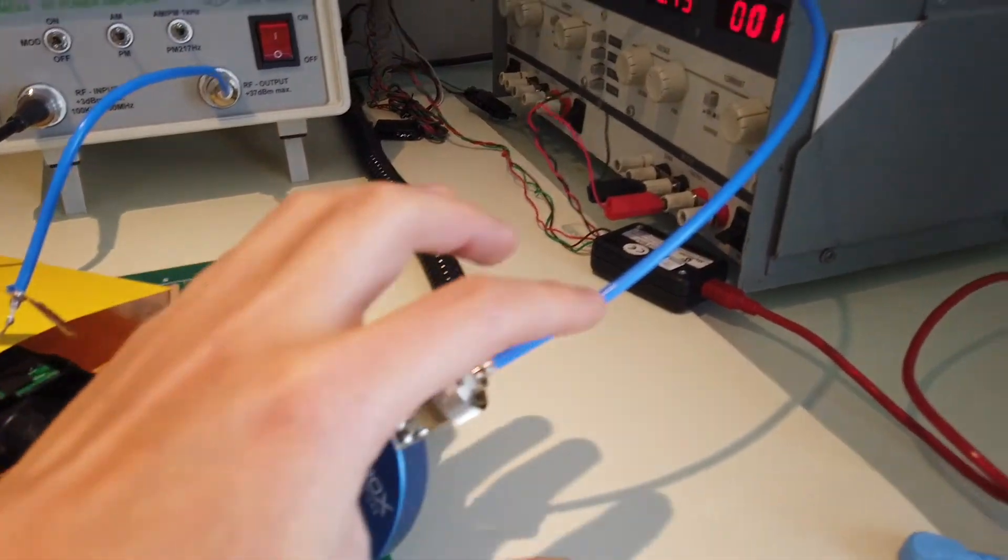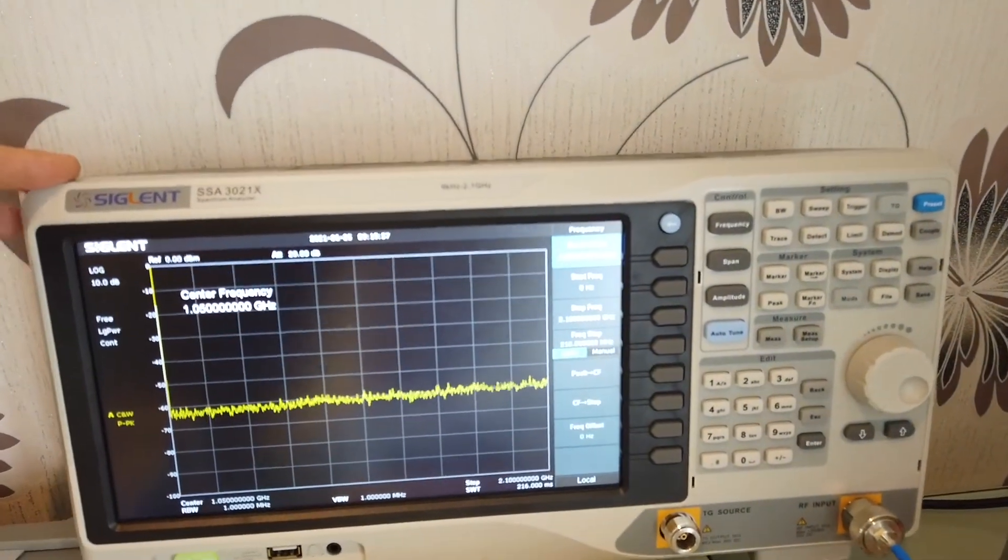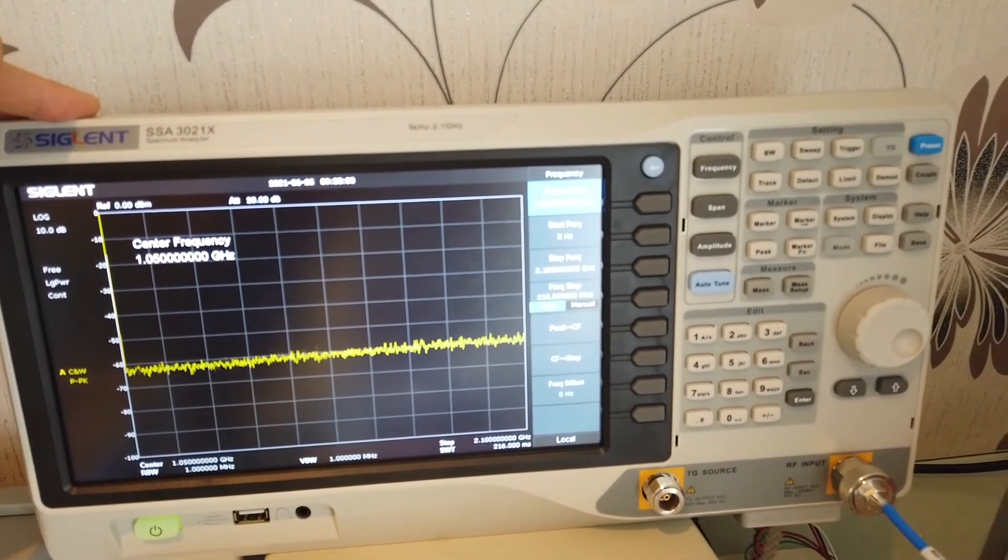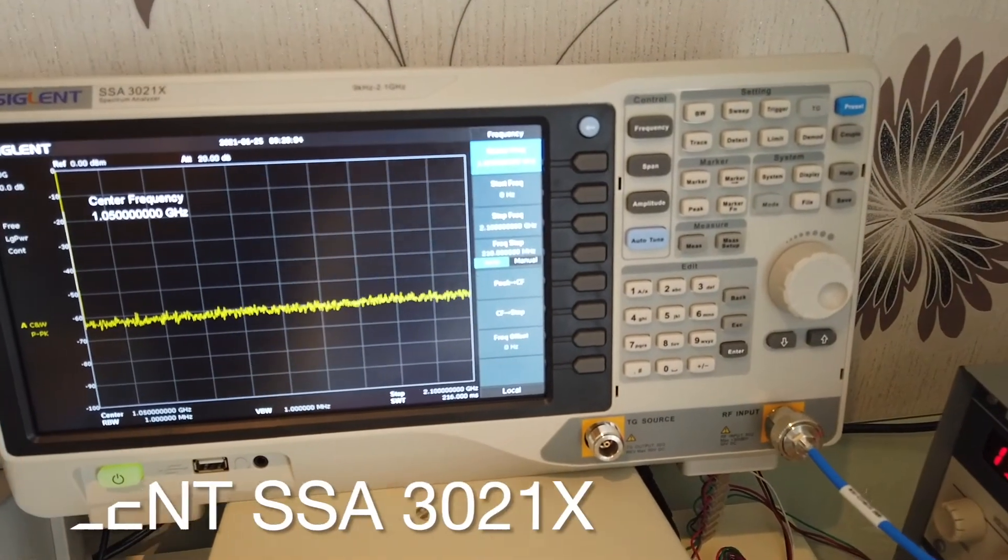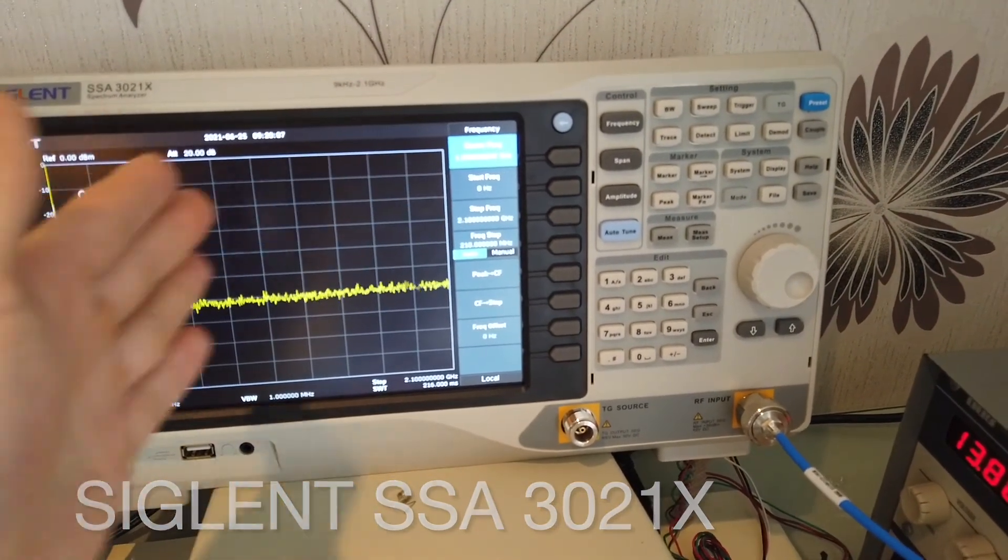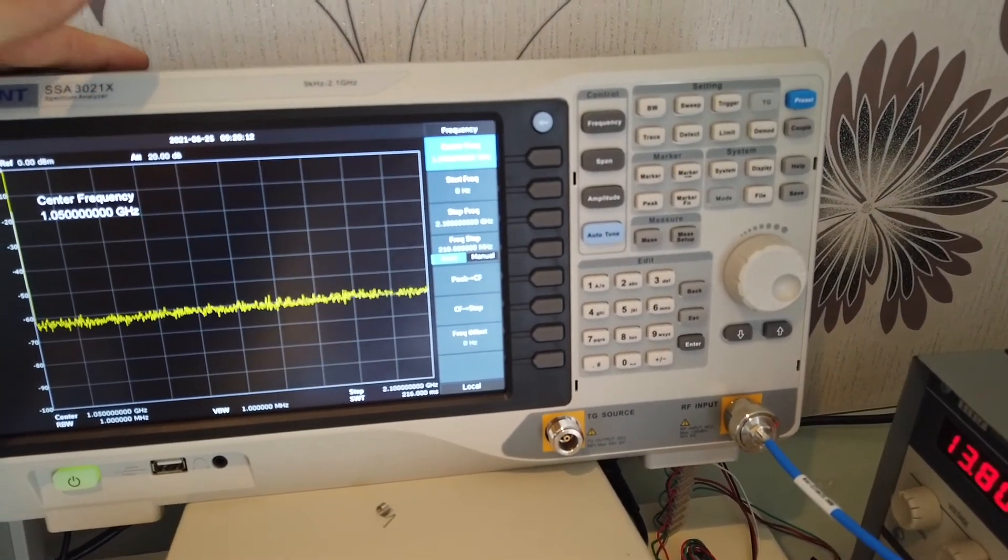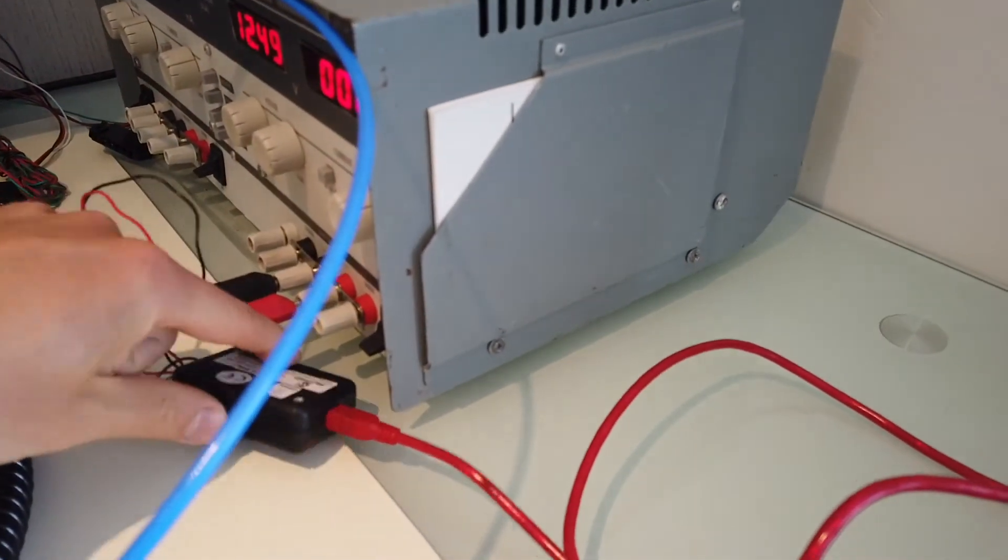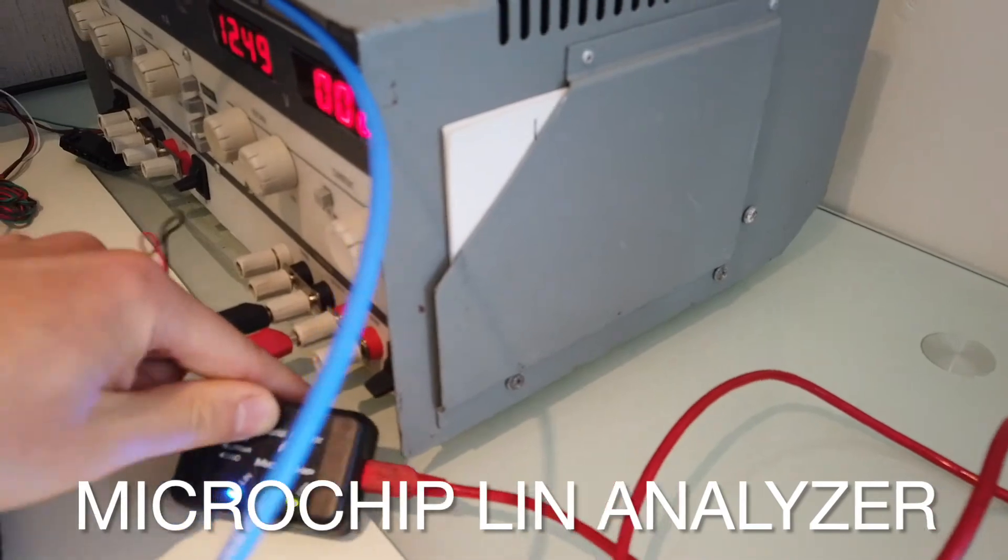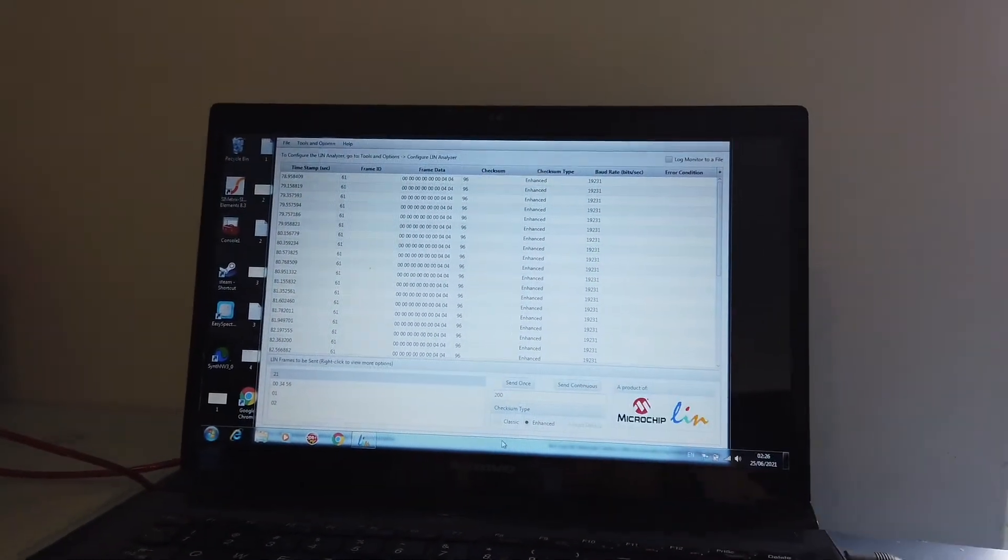And the current probe output is connected to the spectrum analyzer. In this case, again, I'm using my Siglent SSA3021 spectrum analyzer. So I will see during the frequency sweep, I can see the current basically sweeping across on the screen of the spectrum analyzer. You will also need a LAN analyzer. So this is from Microchip LAN analyzer I'm using. And LAN communication will be monitored on the laptop here.